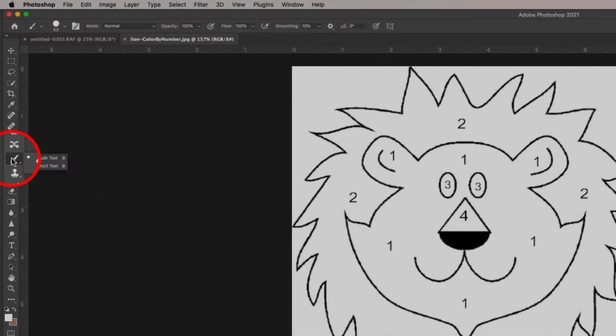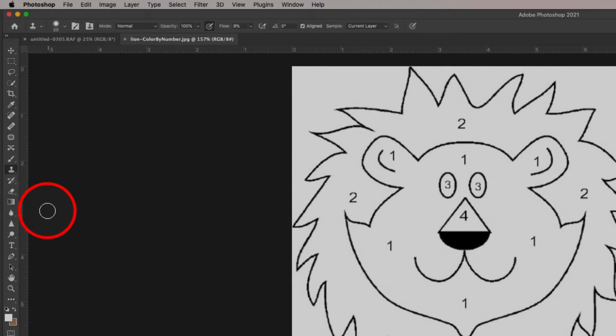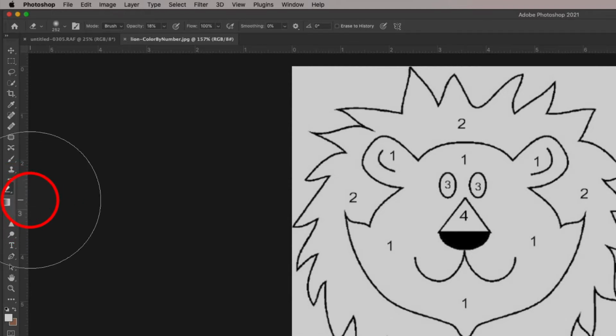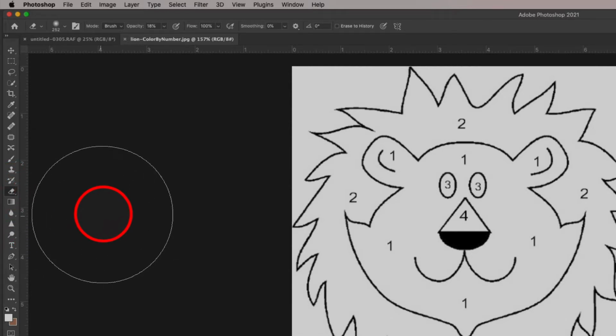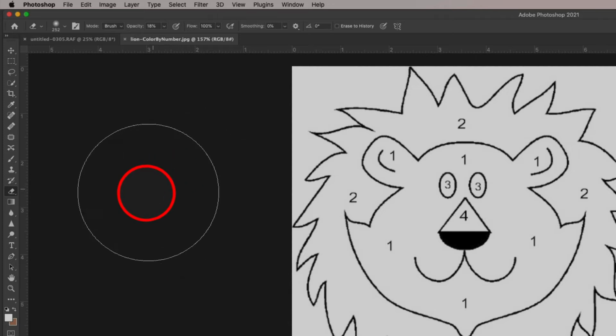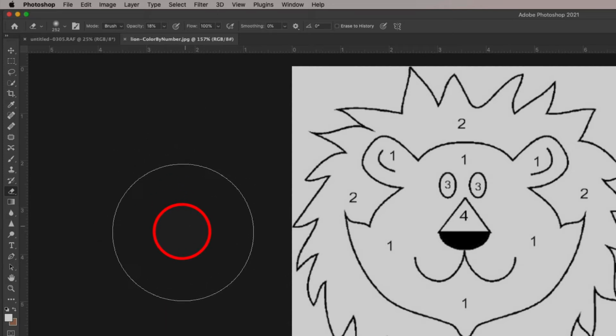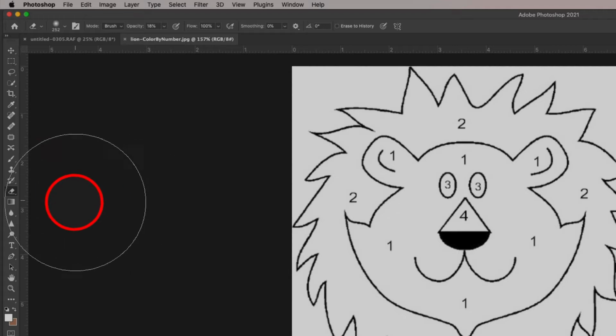Right now I'm just in the simple brush. You can also press the letter B for brush. But later on we are going to use the spot healing brush or the spot brush. Here's the healing brush. We'll use the clone stamp tool, which is also a brush. We will use the eraser tool sometimes, which is also a brush, or a mixer brush, or mixer paintbrush, I believe it's called. Anyhow, there are many brushes.